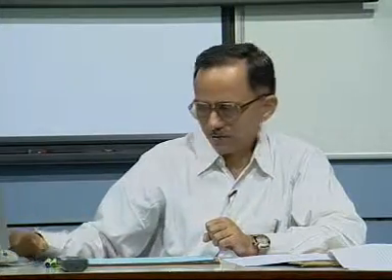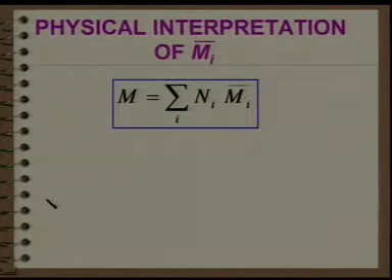You can also get a physical interpretation if you look at the basic equation once again. Of course, we spoke about it earlier, but let me see. From this equation, what idea do you get of Mi bar? This was the basic equation which we had said, defining the extensive property M as a function of the number of moles of component i. Now, from this equation, what does it convey? What is Mi bar? You compare it with the equation which we had got in the absence of interaction.